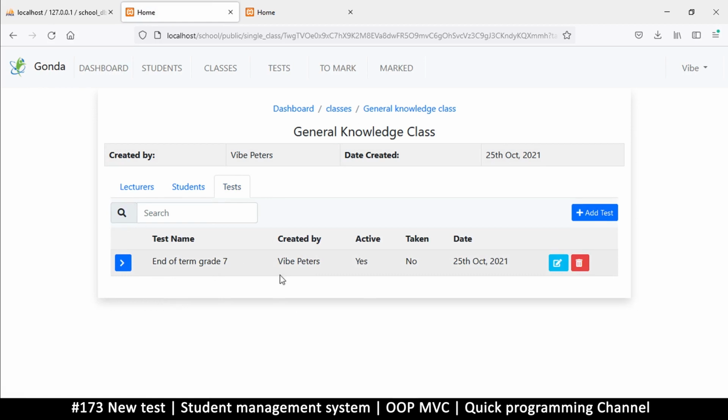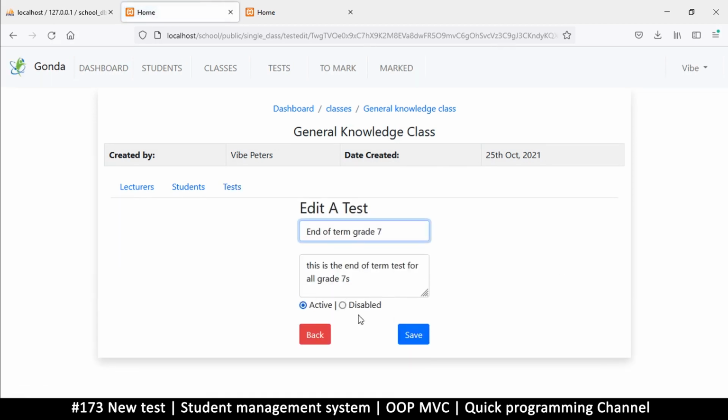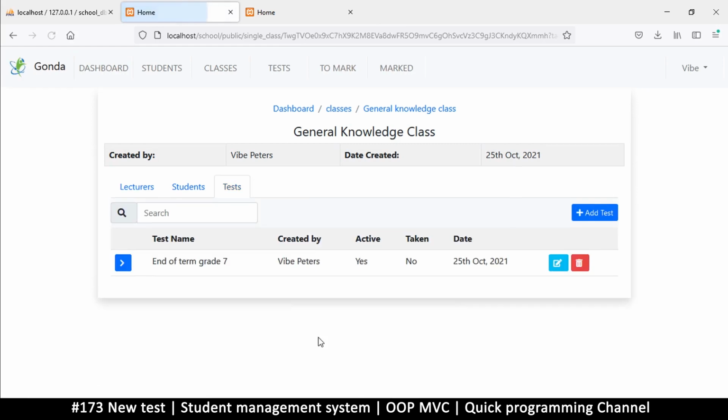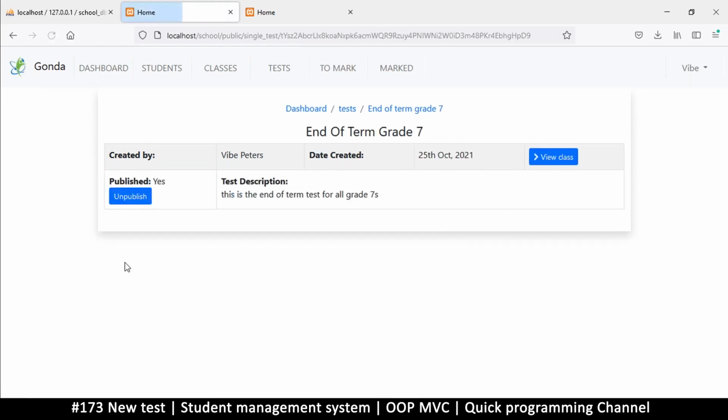So at least now we have a test for this general knowledge class, and yeah, now we can click to edit it if we want, disable it, etc. But if I click go here, I can start adding questions to this.